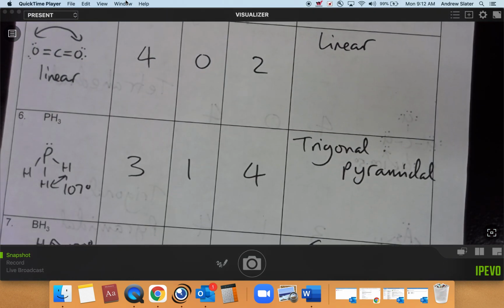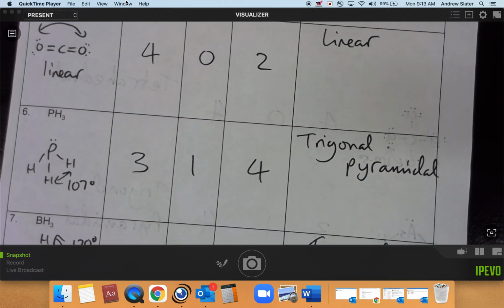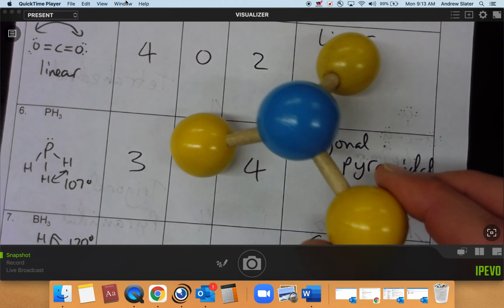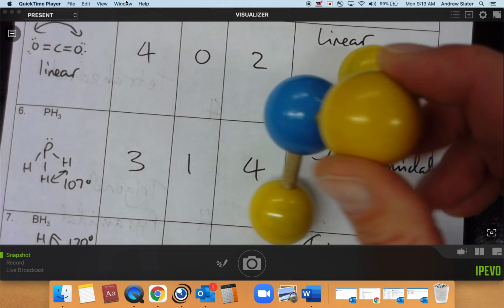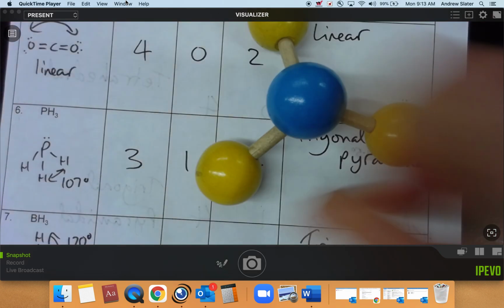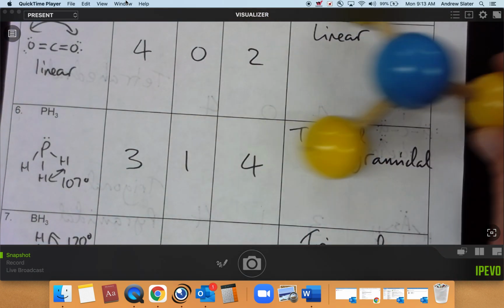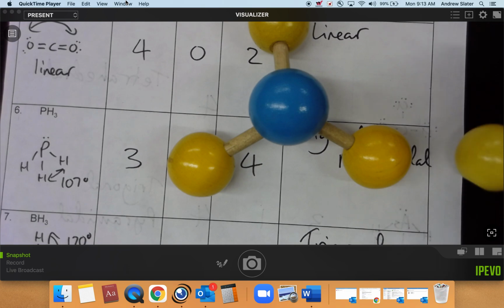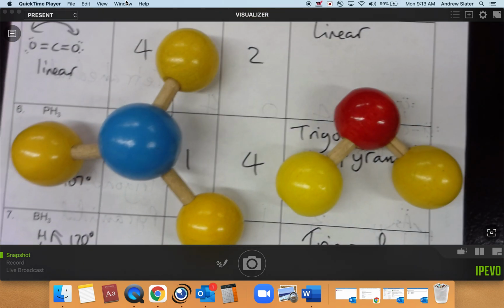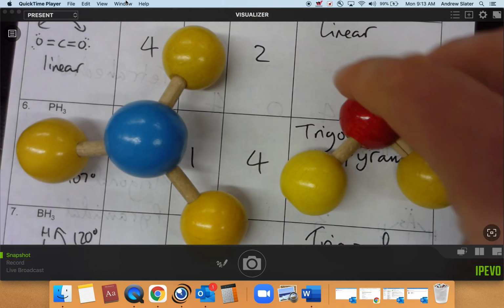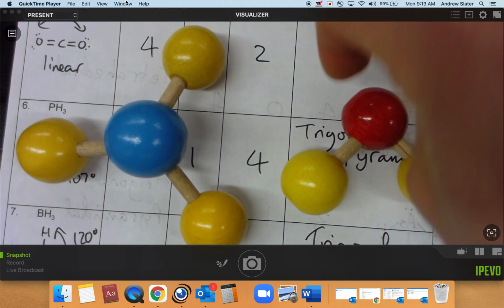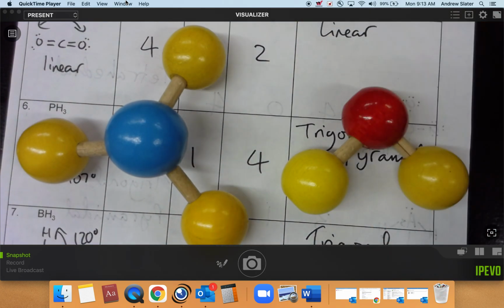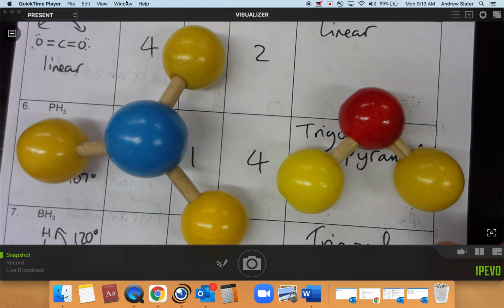All right. PH3 is very similar to NH3. Let's just pretend we can use these interchangeably. 3 bonded pairs, 1 lone pair. Not as much repulsion as this one, right? Because you've got 2 lone pairs on this one, so the repulsion would be greater here. But to minimize it, you'd have a bonded pair next to each other.